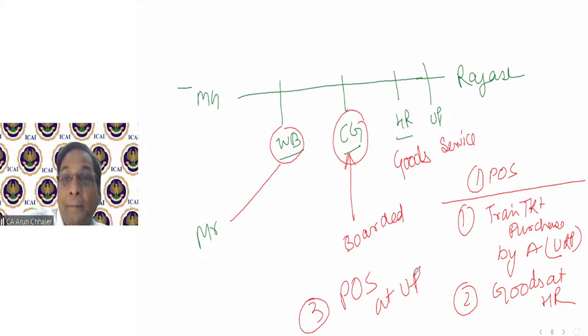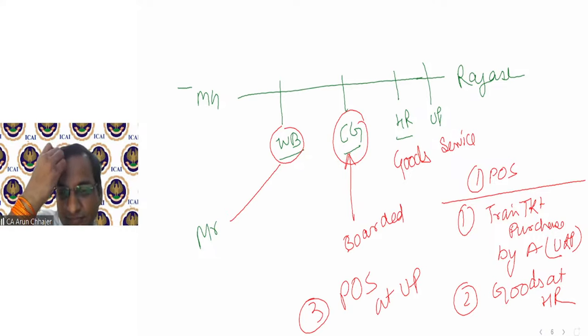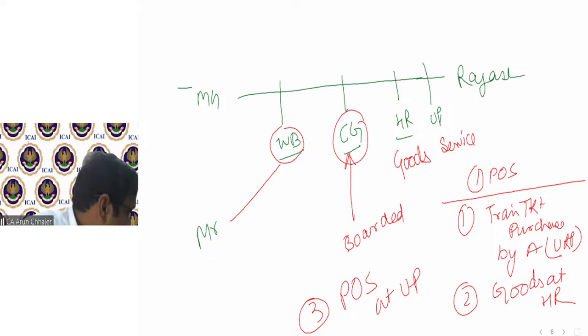Really appreciate it. Please give the answer for all the three questions in one shot. One, what would be the place of the supply? Second, what would be the place of the supply? Third, what would be the place of supply? That's it. So you can write Maharashtra, West Bengal, Chhattisgarh, Haryana, UP, Rajasthan, whatever. In one line itself, one chat itself. Kindly answer all the three questions in one chat. It would be easy for me to check and confirm. After completing this question, I will definitely give the briefing of 8, 9, 10 in short.